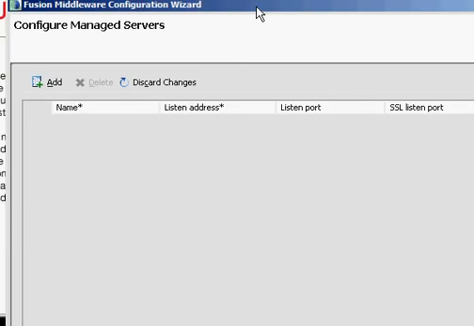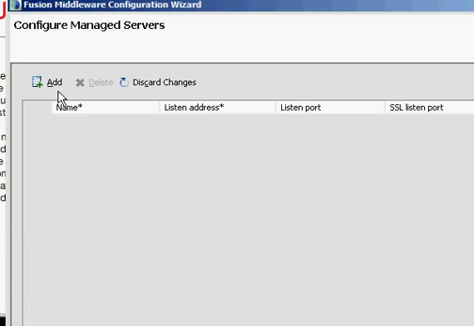Here's where we go through and actually define a managed server. I don't have to do it in this step of the wizard. I can go back later on and create a new managed server, but I can do it as part of my configuration wizard also. Like I mentioned earlier, I don't have to set up a managed server. I could just have my administration server, which is a full-blown J2EE web server. But it's a good practice to isolate the administration server, just have it handle administration type duties, and create a managed server that's going to handle the actual serving up of the applications.